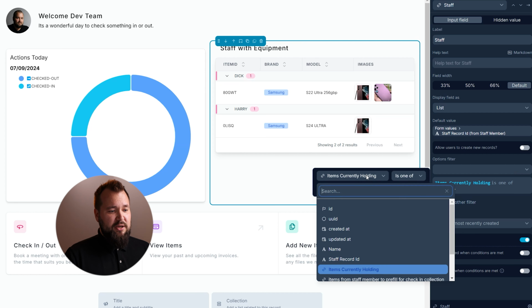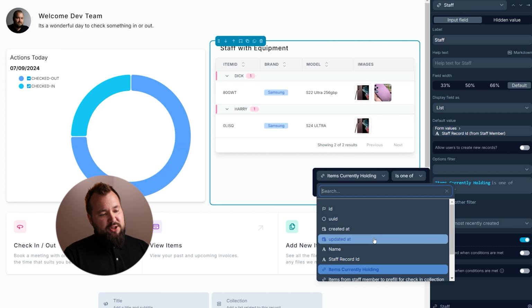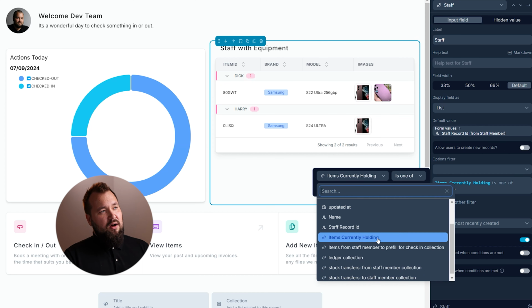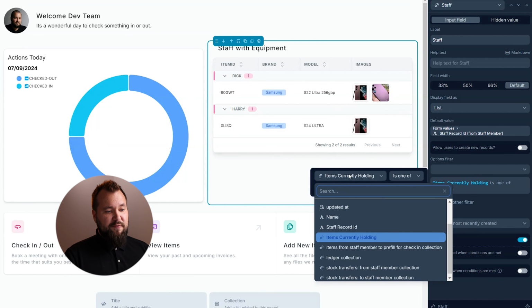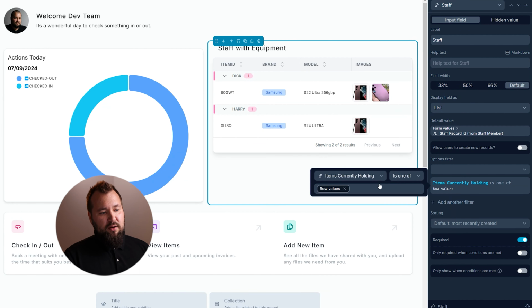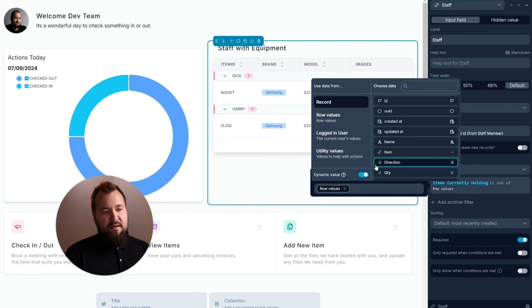Items currently holding are fields that you can find in the staff table. Basically this field is what I'm referring to here, is one of the row values, the item, which gets pre-filled because you are here and you're pressing on the checkout for that particular row.